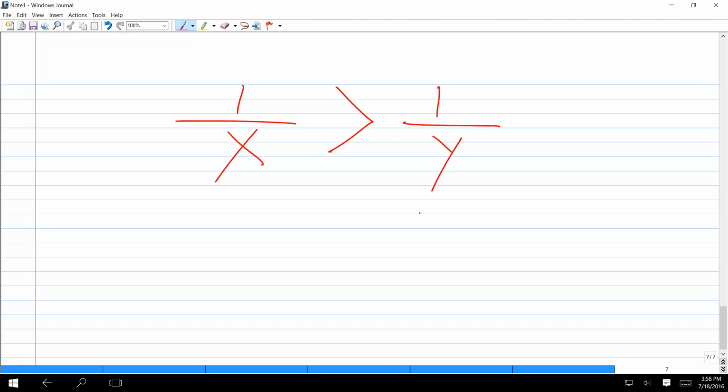What'd you do here? I have no clue. Well, it's tempting to cross multiply, right? So you end up with this, but that's not correct. And the reason it's not correct is because when I cross multiply, I'm multiplying first of all both sides by x, second of all both sides by y, and if those variables are negative, it's going to cause me to have to switch the direction on this thing. And I don't know if they're negative or not.